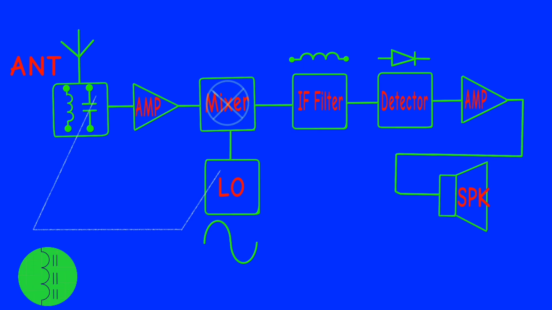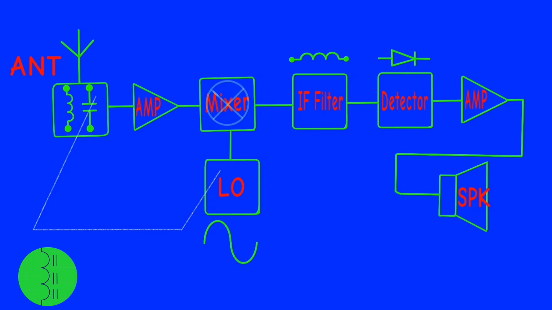10. Tuning circuit. Purpose: The tuning circuit allows the user to select the desired radio station or frequency. Function: The tuning circuit adjusts the frequency of the local oscillator and the RF amplifier to match the frequency of the incoming signal. This enables the receiver to select a particular station and reject others. Characteristics: In older radios, the tuning circuit was typically a variable capacitor, while modern radios use digital tuning methods.